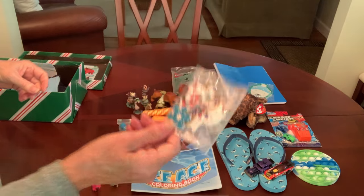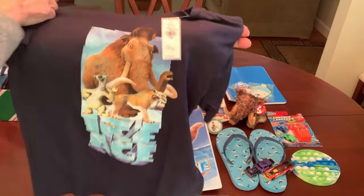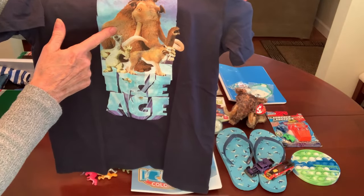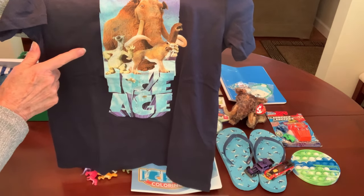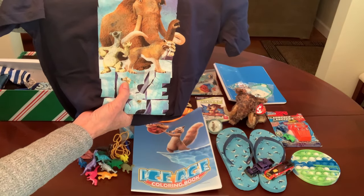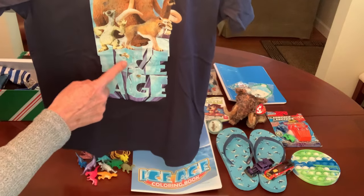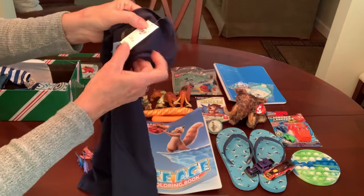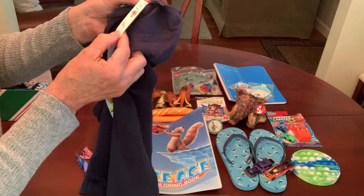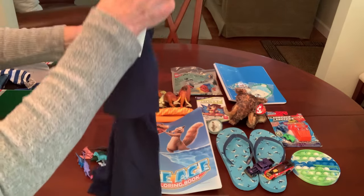He's got a few foam stickers, and he has a shirt — the inspiration for the box. It's a short-sleeved navy shirt with an Ice Age graphic on the front featuring Manny the woolly mammoth, Diego the saber-toothed tiger, and Sid the sloth — and what looks like Scrat the squirrel sticking his head out of the ice. I got it at Old Navy using my Gap Rewards — I put a sticker on it to remind me I only paid 30 cents. These were originally $14.99 and I bought it in a boy's size medium.